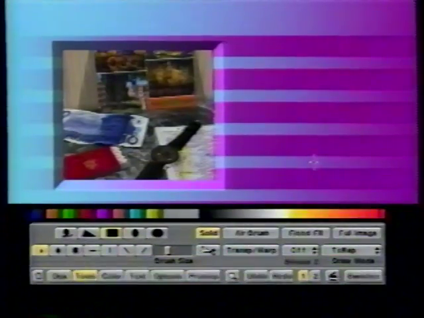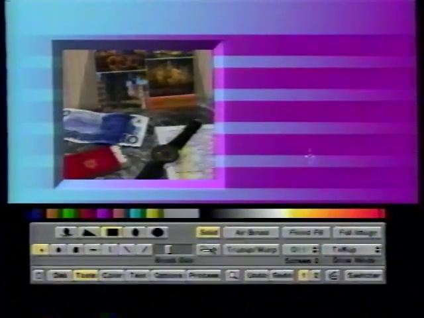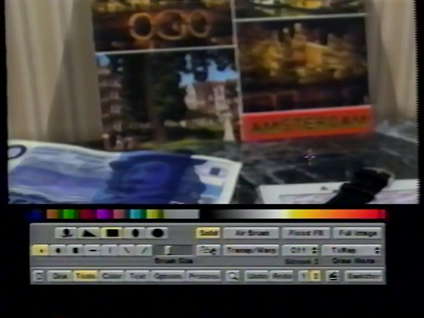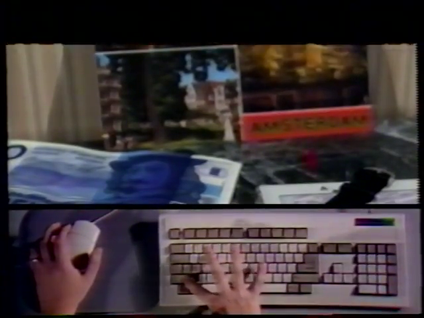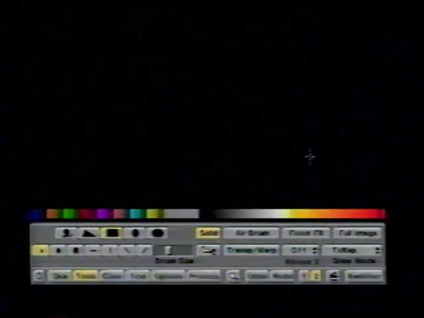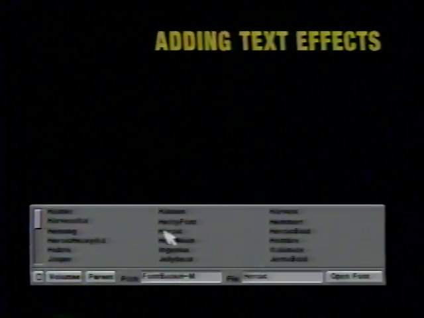So now I want to add some text into our image. Real easily, what I'll do is jump over to the spare screen. I'm going to get rid of this image. Shift-K on the keyboard is the keyboard equivalent for kill or make it go black. And that'll be a good place to start with some text. There's a whole bunch of new features in 4.0 Toaster that allow you to use all the PostScript fonts that come stock with your toaster. So we can do some pretty interesting things with text.